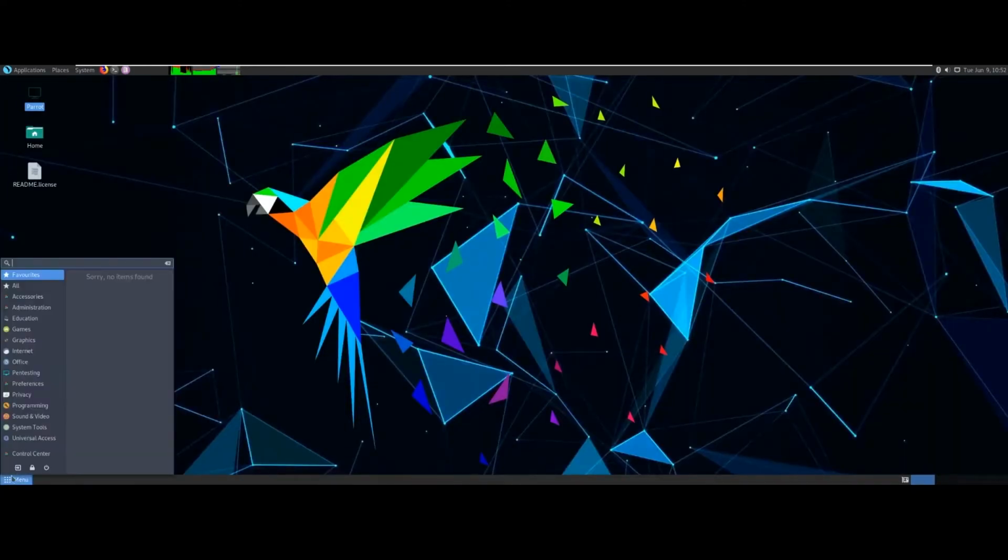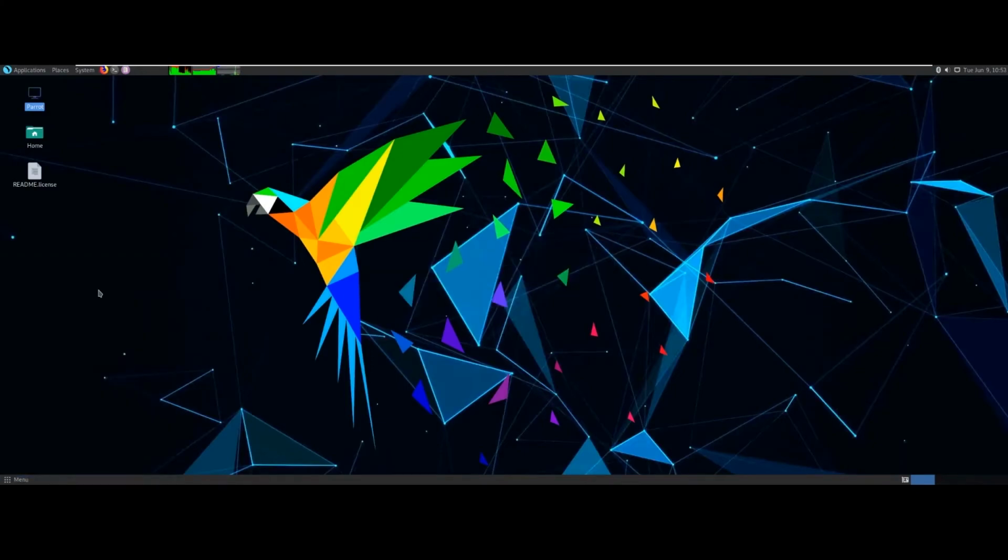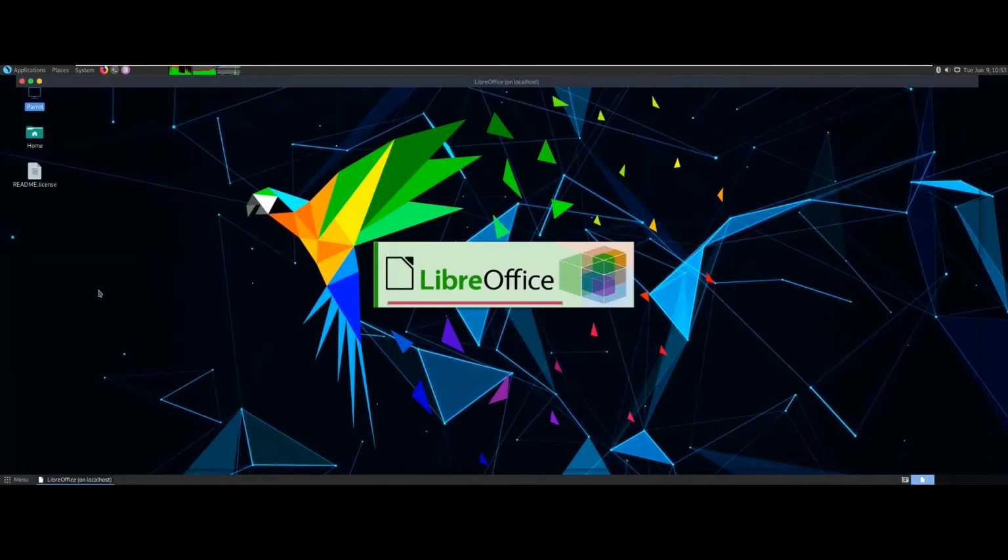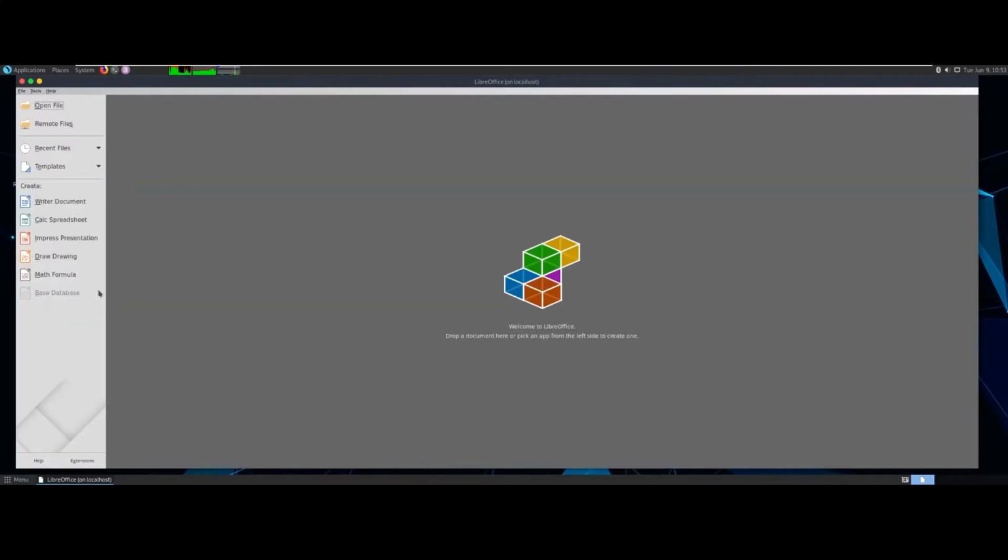Going to the menu, we're going to open up a simple document program. We're going to go to Office and then open up LibreOffice. On the left hand side here you can see there's a whole range of things. We can have something similar to Microsoft PowerPoint.